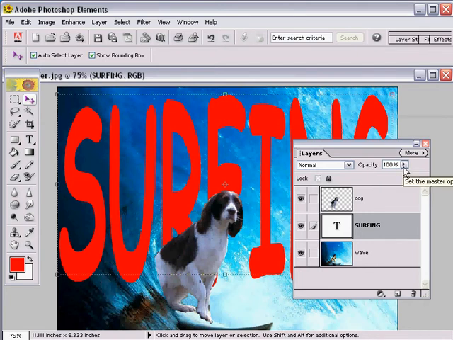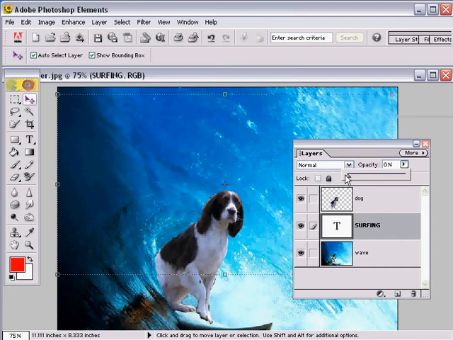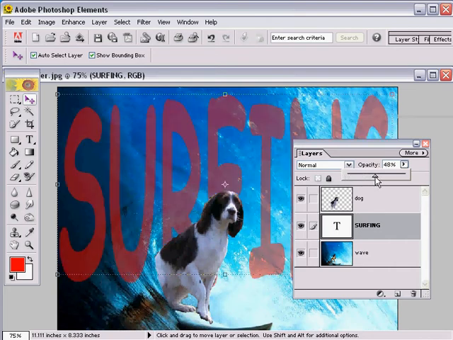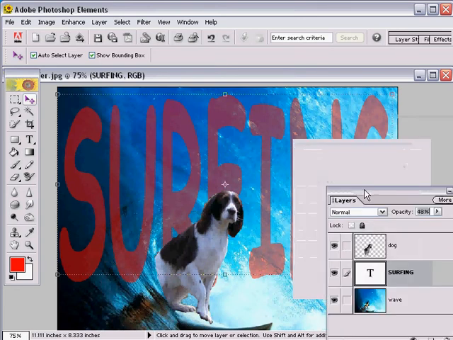We're going to adjust the opacity of this particular layer. If it's 100%, we see it fully, but if it was 0%, you wouldn't be able to see it. If it was 50, we can see it halfway. It's kind of fading into the background there. We could do that if we wanted to.